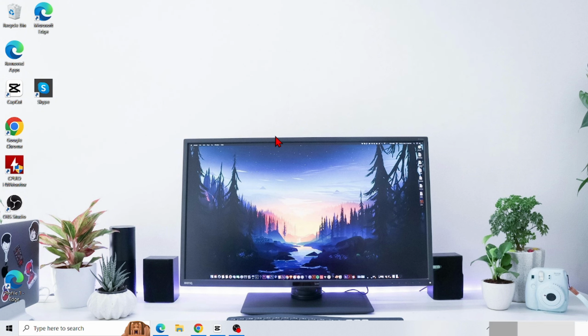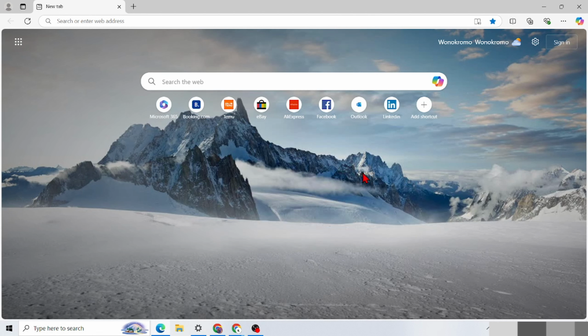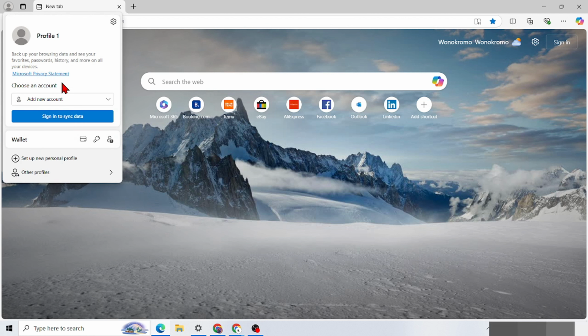Firstly, just go straight to the Microsoft Edge application on our computer. Already on the main display of the Edge application, just point the cursor to the top left of the screen. Here there is a profile icon. Tap it. It can be seen here that I have not entered an account in this Edge. To create it, tap the menu Create New Account.